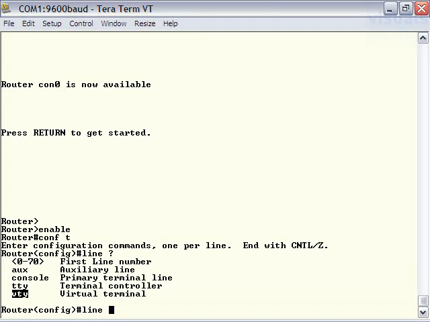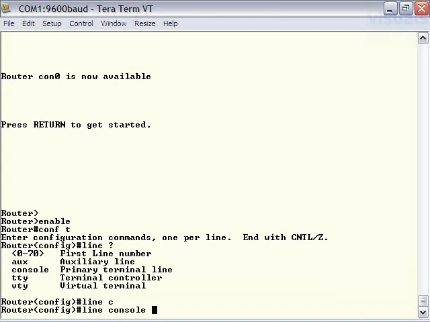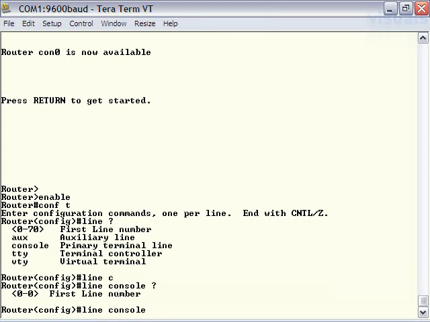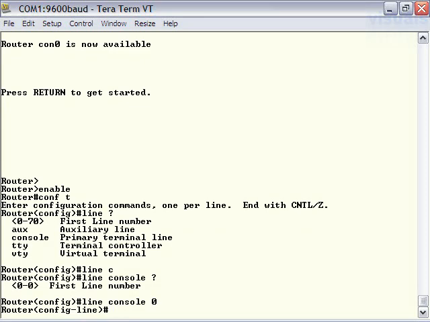First I am going to select the console port. After that I have to mention 0. It has only a single connection, so 0 is the one under the IOS. So by entering line console 0 for my single console connection, I am now on my console line.